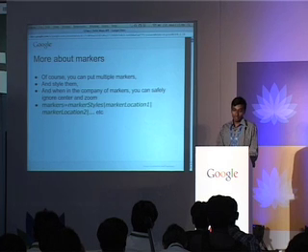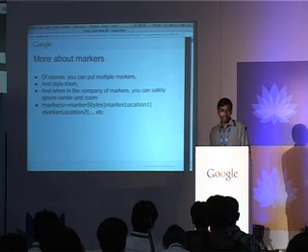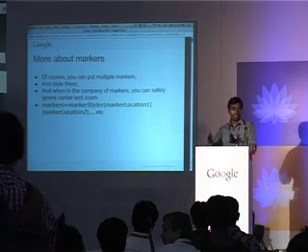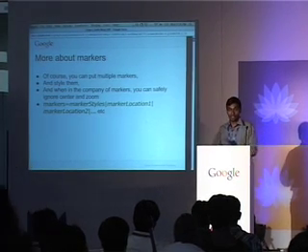So how you put in markers is like this. You add a markers parameter, you specify the marker styles. Once you are done with the styles, you put the marker locations separated by pipe. If you see an example here, there is the size, then we have the markers, we say the color is blue, this is the style parameter for the marker, separated with the pipe character.